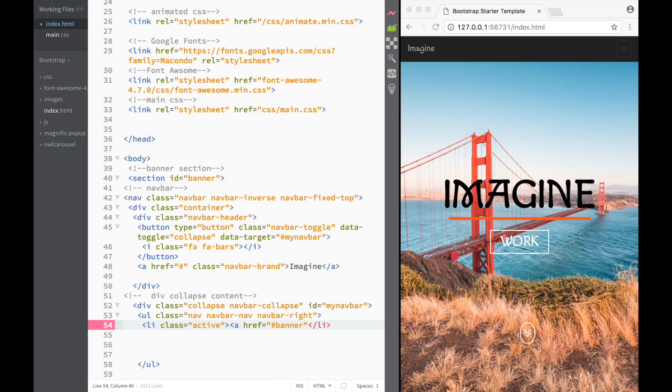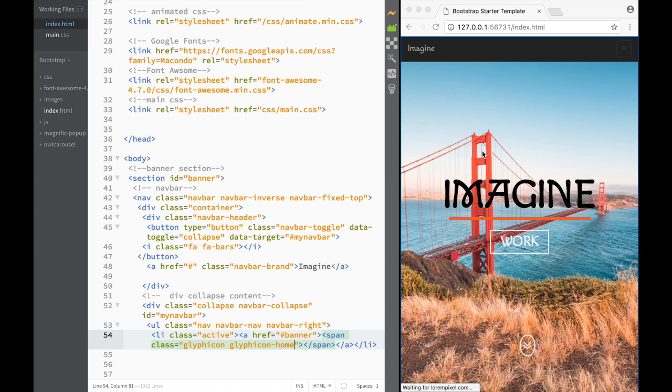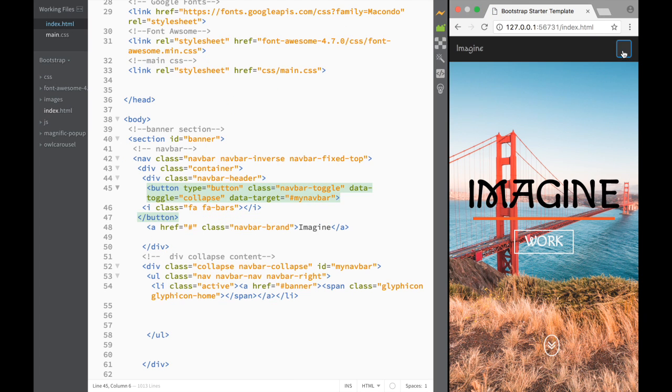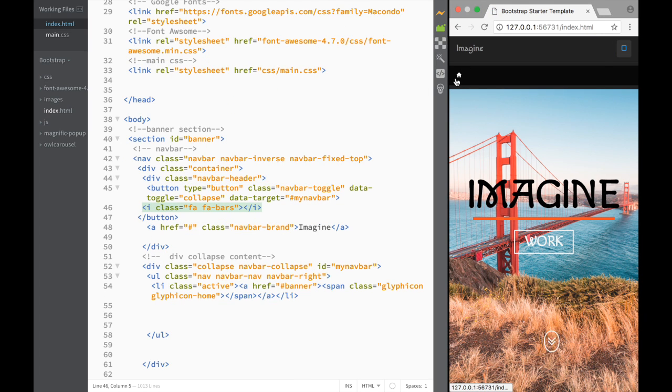Next, we want to create a Glyphicon within this link. The way we do that is we write span, and we write class, and here we write glyphicon. This is like Font Awesome, but for Bootstrap, and you can find them on the Bootstrap page, the Glyphicons. So here, it's going to be glyphicon glyphicon-home. Now if I close my link and save it, we should check it out and see that if we click this button over here, this is going to be our home.